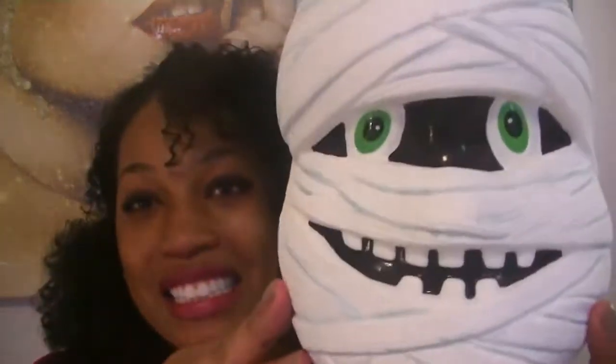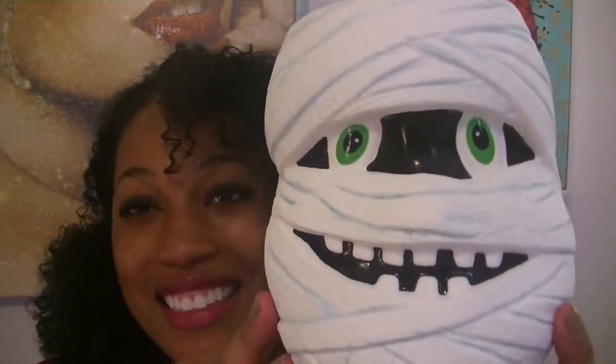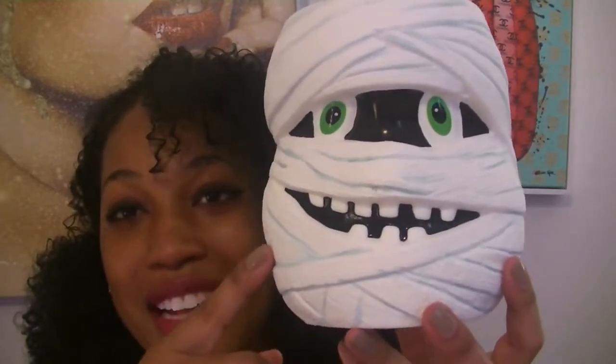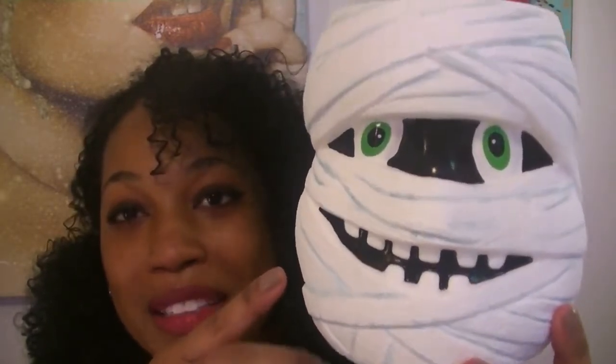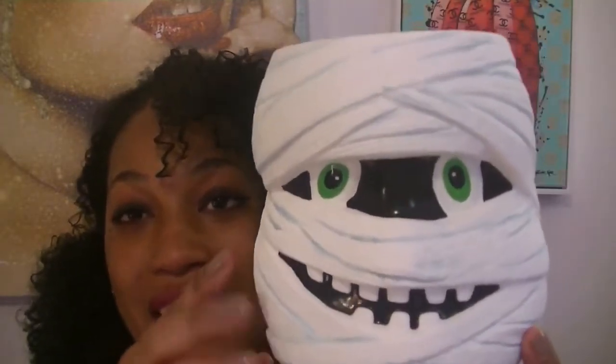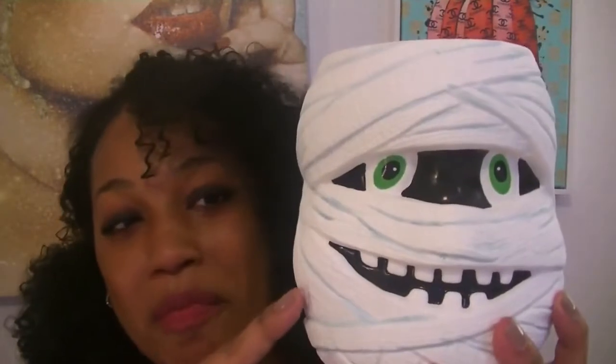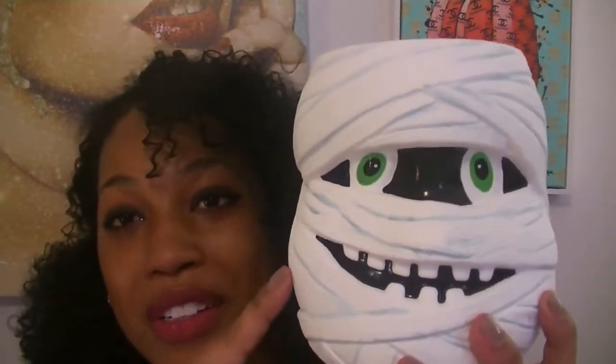So here it is. Okay, it is so adorable. It's a mummy. And I love his snaggle tooth. Look, it's so cute. And then his eyes are green and it matches the green dish inside. And it's got like this blue grout throughout. And it just really makes his mummy wrappings pop.